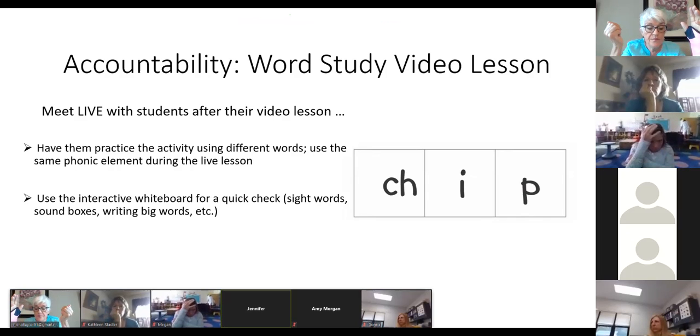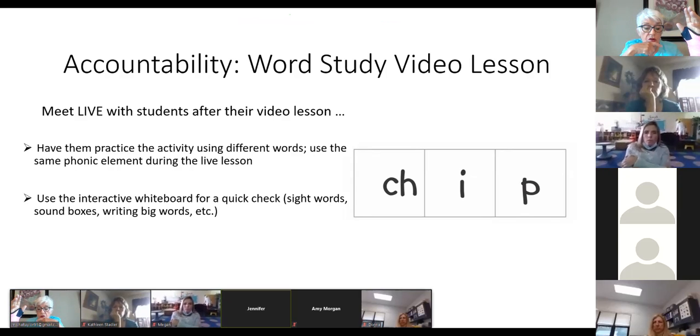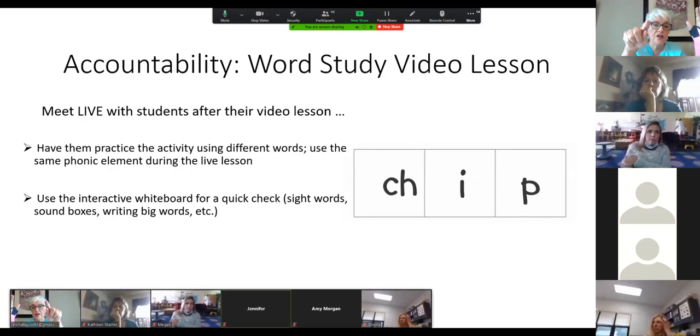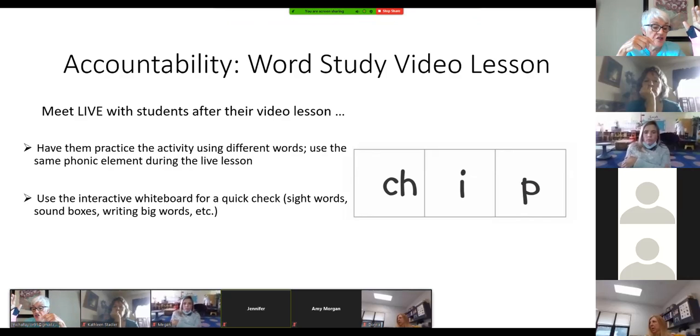You can use Jamboard on Google Meet. Okay, J-A-M? Yes, on Google Meet, you can use Jamboard as a tab. Great. And that will help you be able to write things. If you're using Zoom, you can do the annotate and you hit draw and you can just write with your finger on the whiteboard, or even underneath on the page. So that gives you that ability to do it.